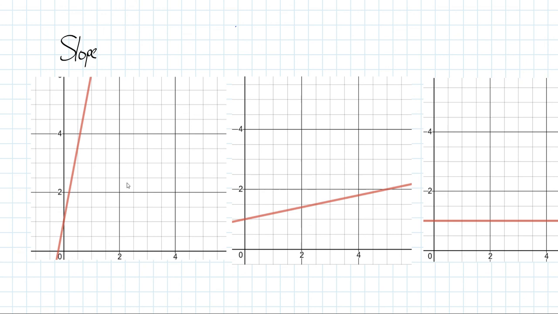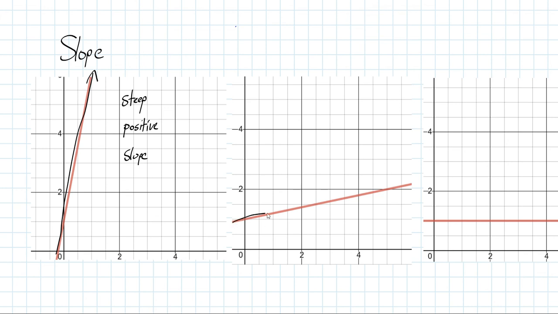So a slope is the measure of a line on a graph. It has to be a line. If we have a line here that's going up, I'm always going to read from left to right. So if it's going from left to right up, we would call this relatively steep. We can assign a value to it, and we will later, but right now this is relatively steep. And since it's going up to the right, we would call it a positive slope.